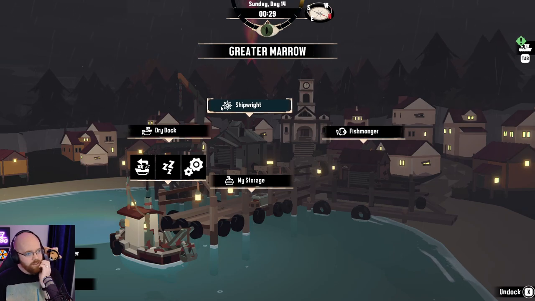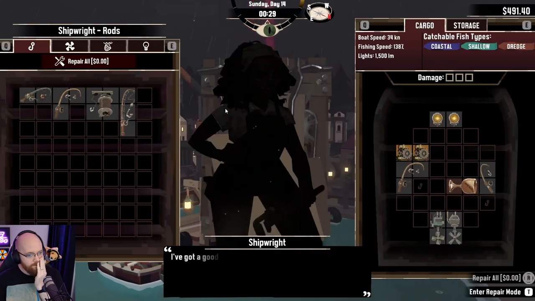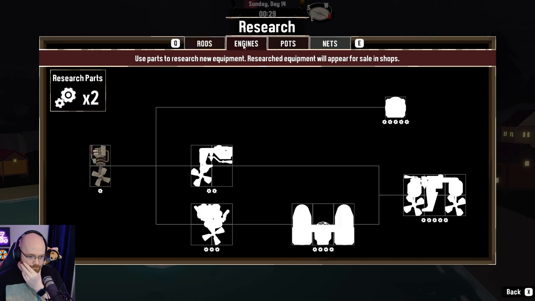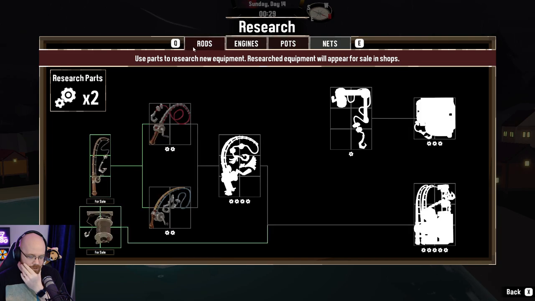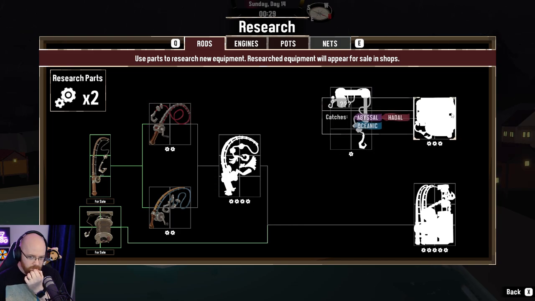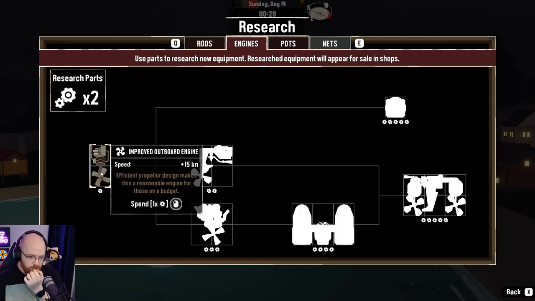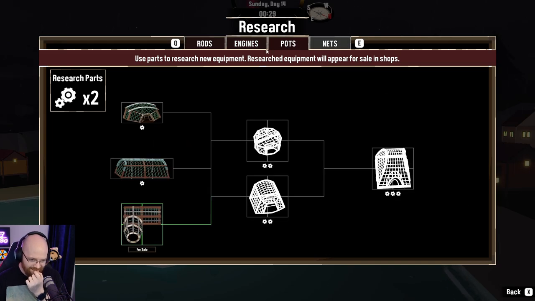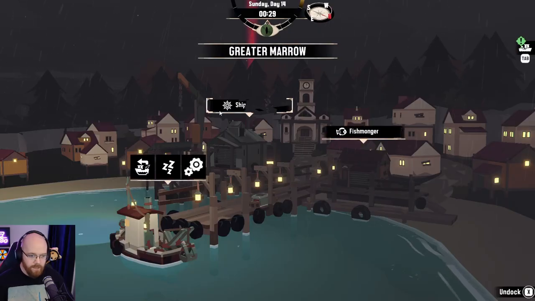Right. Shipwright? Shipwright for the... Oh, no, wait. He's not shipwright for the sea research. Research. I have 2 research points. Volcanic and shallow. What is this? Unknown, unknown, unknown. Engines. Let's go for engines. An improved outboard engine. So I need to get that before I get anything else. Okay, so there's no point in me even looking at other stuff like the unknown or the unknown. Okay, I'll keep my research points for now. I don't think I need to spend them right a second.